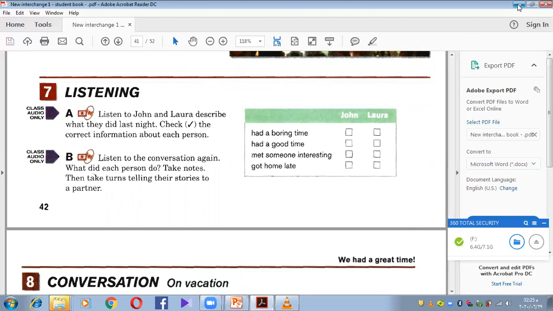So, what did you do last night, John? I went to my boss's house for dinner. Really? How was it? Oh, the food was okay, but the people weren't very interesting. They talked about football all night, and I hate football. Then we watched some boring sports videos. I didn't get home until after midnight. Well, that doesn't sound like much fun. Gee, I had a great time last night. I went to a party and met an old school friend of mine. We haven't seen each other for years, so we had lots to talk about. We stayed at the party all night. Sounds like you had a much better time than I did. Yeah, I guess you're right.